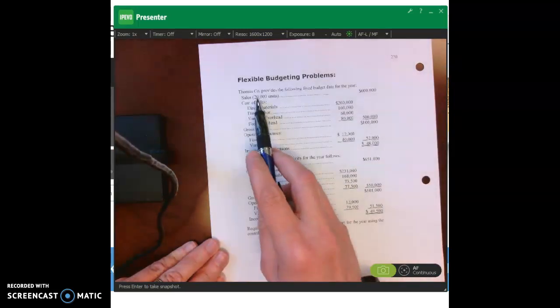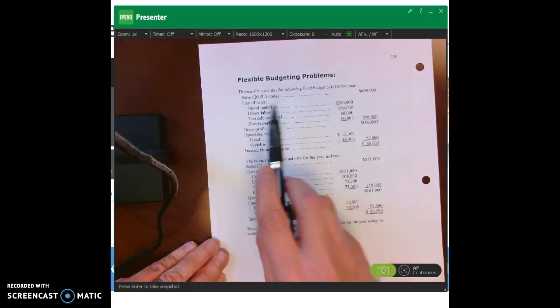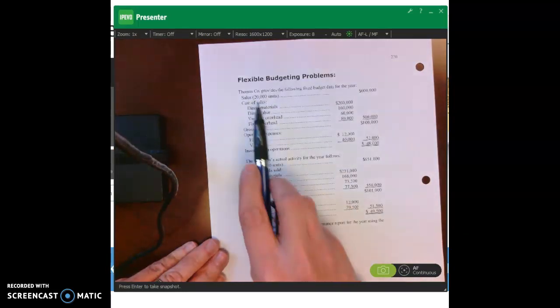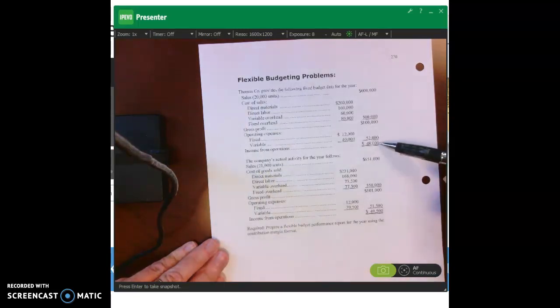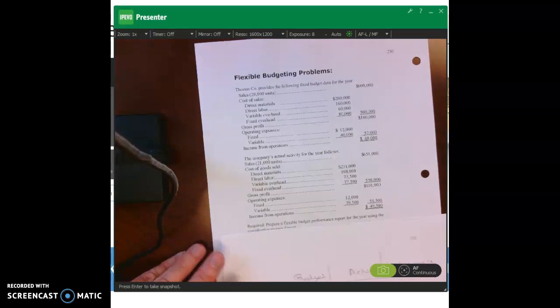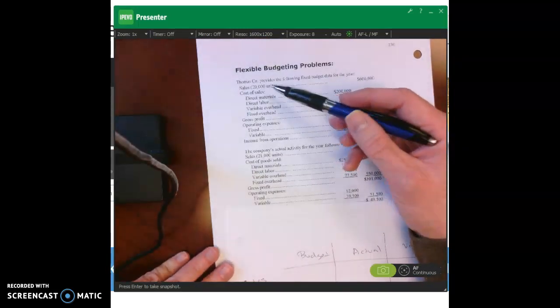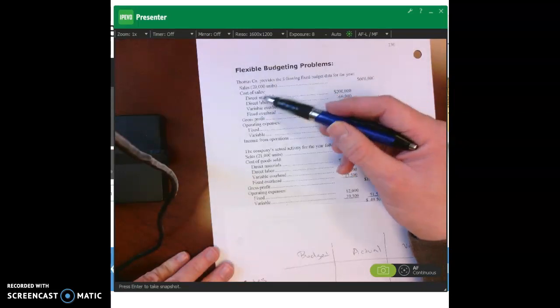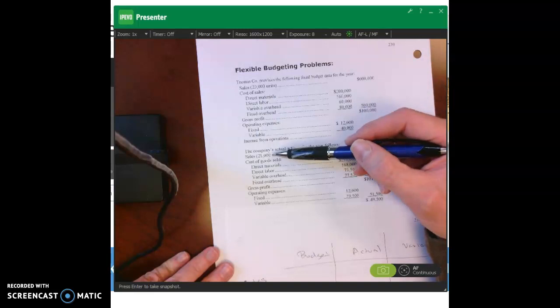But if I redo the budget at 21,000 units, now I can say, you know what? Budgets are at 21,000 units. Sales are also at 21,000 units. And let's now look at income from operations to see really how well did you do. So again, getting back to how can I do that, what I need to do is put my sales on a unit basis, all my variable expenses on a unit basis, and then multiply that times 21,000.